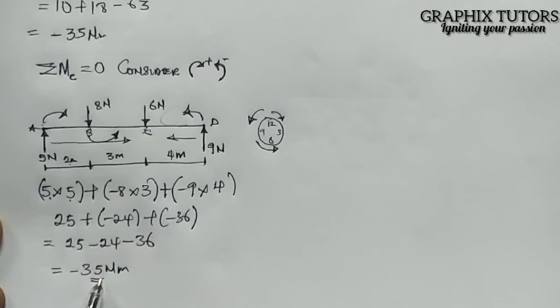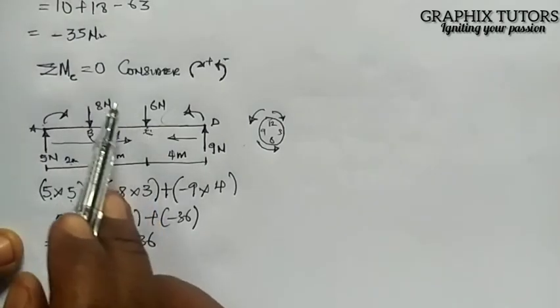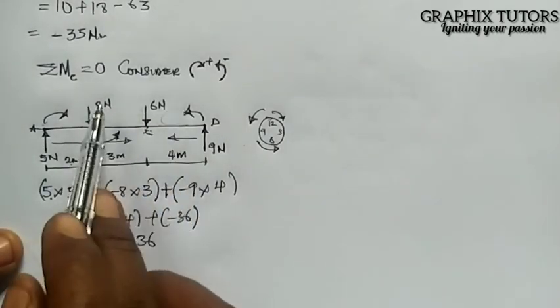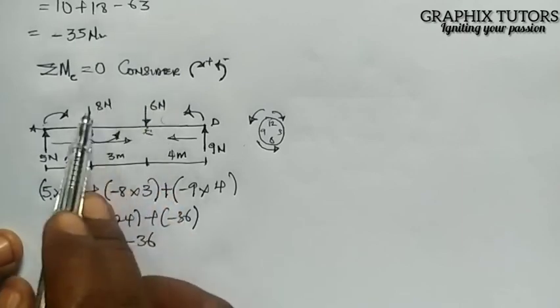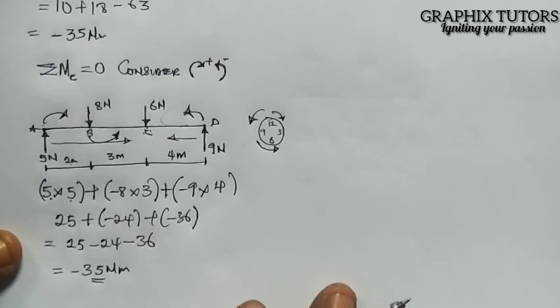You can see all the answers are conforming. So irrespective of where you take your moment from, you get the same answer, as long as the system is in equilibrium. As we solve further, I will make you understand what I mean by the system being in equilibrium. One of the conditions for a system to be in equilibrium is that all the upward force must be equal to all the downward force. If you look at this now, the downward force here is 15, and the downward force here is 14. The upward force is 14. As we move further, we'll get to understand more about moment.